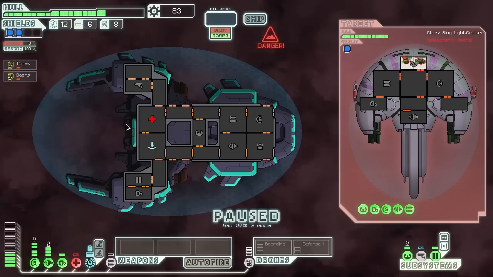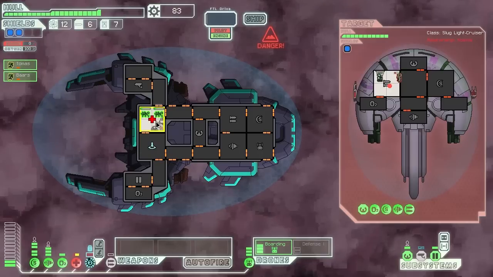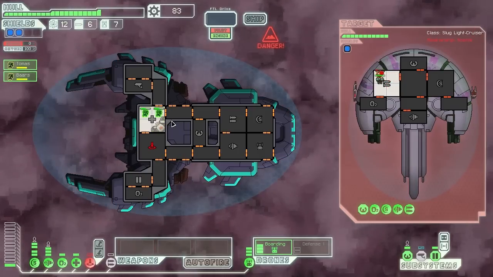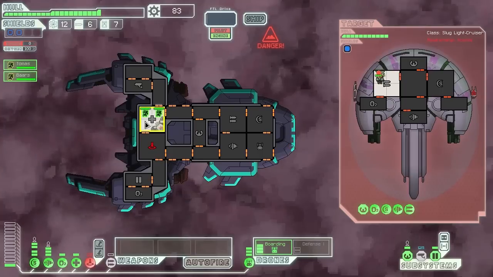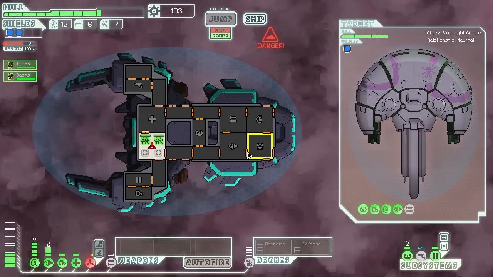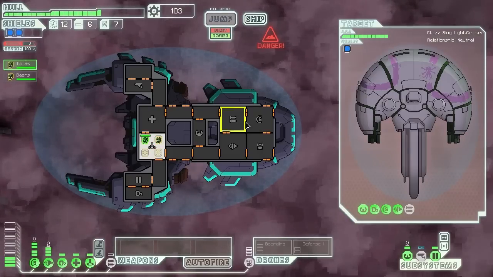Let's board them. With the drone, I guess. It should be able to finish them off. Kind of a waste of a drone part, but I'm worried about them doing more damage. Anti-ship beam drone. Guess that's okay. Not really, we can't get down their shield still. Repair this, and then we should be good to go. You're getting there.